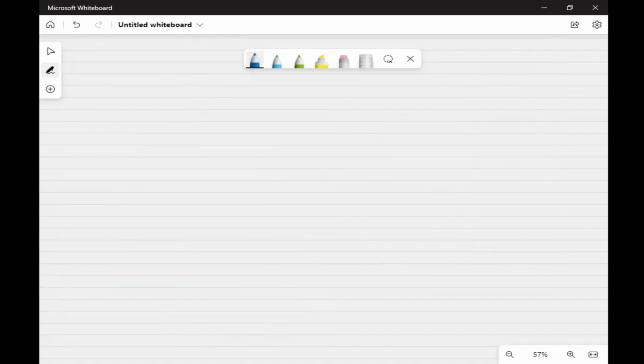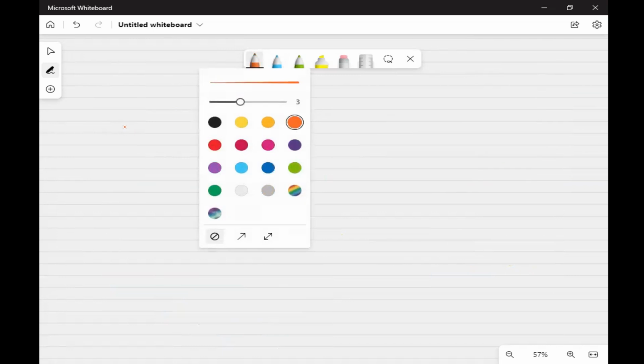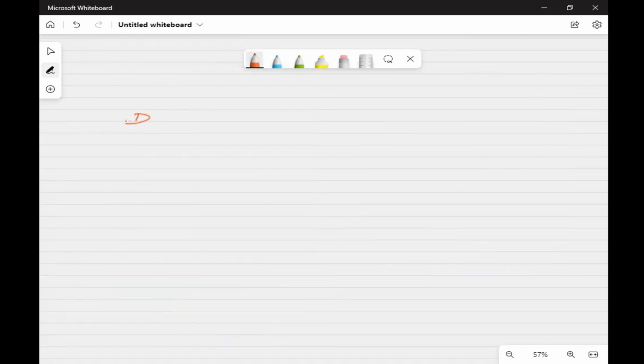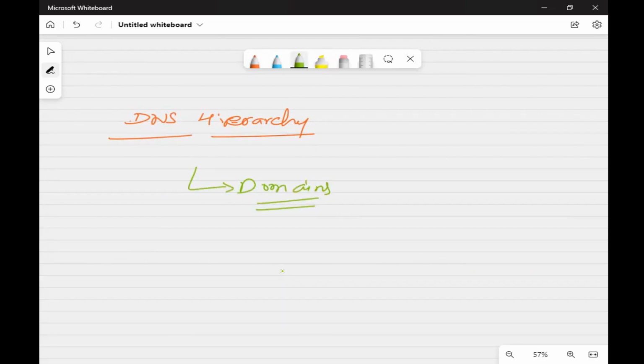Let's proceed further. I was explaining the dot and something like that, so let me now explain. If we talk about the DNS hierarchy, the internet is divided into groups of administration units, and these units are named domains.